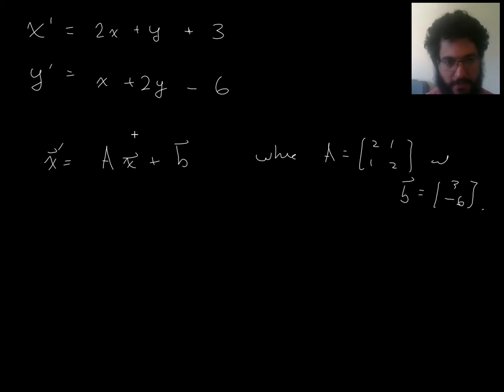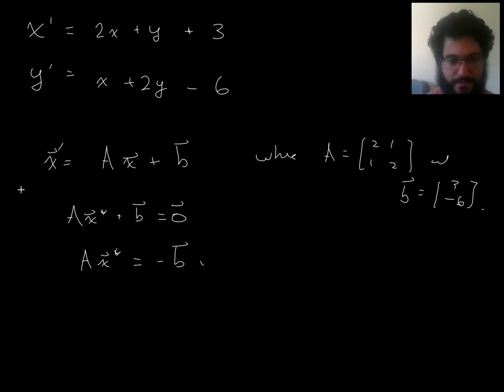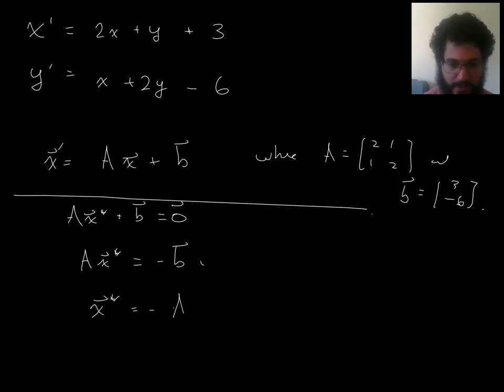I encourage you, anytime you can, write things in a more compact way. So what are the critical points? Critical points satisfy right-hand side equals 0. This is the right-hand side. If x star is a critical point, then it's just a constant that satisfies this. So in our search for a critical point, we write down this equation. That's one way to look at it.